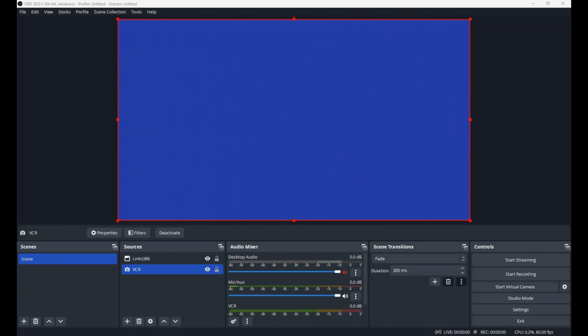In today's video, I'm going to be showing you how to change the aspect ratio in OBS Studio from 16:9 to 4:3. A lot of you are coming here because you've watched my videos in the past where I show you how to hook up your VCR to your computer and then use the free OBS Studio to either see and record your VHS content. What can happen with your older VHS tapes is because they were recorded in a 4:3 format, if you've got them in 16:9, they can look a little bit stretched, and we're going to be looking at how to fix that today. Now, I'm going to go ahead and hit play on my VCR.